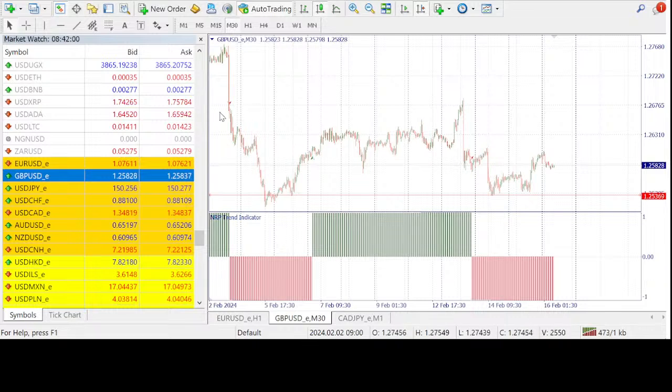But if for some reason the price ends up breaking above this high, which is the previous highest high from this point, then this can as well be a good place to look for a buy. So we are inside a range. We have this one and we have this one. If the price descends below this line, that will be a sign that we are continuing downwards. If the price breaks above this line, then that will be another sign that we are continuing to the upper side. So that is my opinion on this chart.